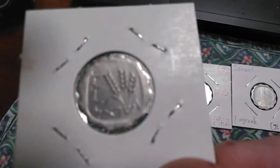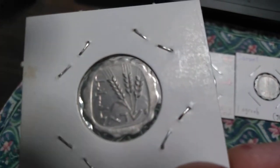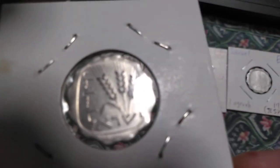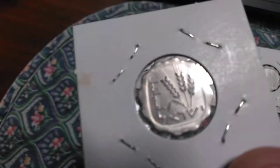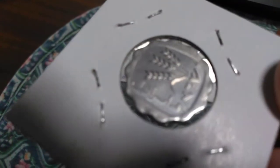When you examine it closely — I'll lift this one up — you will notice letters and writing that you might not be familiar with. Looking at the obverse side, we have three sprigs of barley and the name Israel on the bottom in Hebrew, and also the name Israel written on the left side in Arabic.